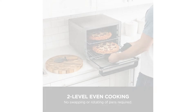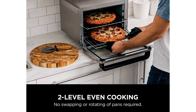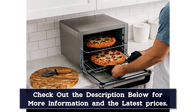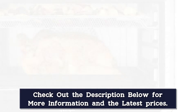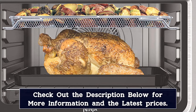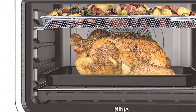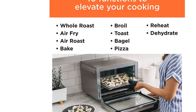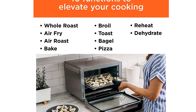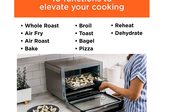When cooking two foods at one time, my favorite feature is that the true convection means I don't have to swap out the food. For example, when frying chicken fingers and french fries, I place one on level 2 and the other on level 4, and I don't need to stop halfway to transpose the rack positions since the large capacity Ninja cooks evenly. This also means I don't have to flip food over at the halfway point. The Ninja XL Pro Air Oven includes two sheet pans, two wire racks, an air fry basket, roast tray, and crumb tray.